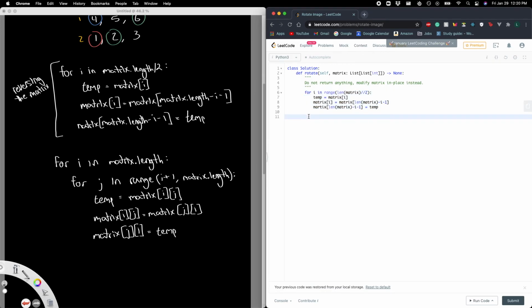So now it's backwards, if you want to look at it that way. And now let's actually switch the other numbers. So for I in range, length of matrix, then for j in range of I plus 1, because we want to look at every row after the one we're currently on, to the length of matrix.